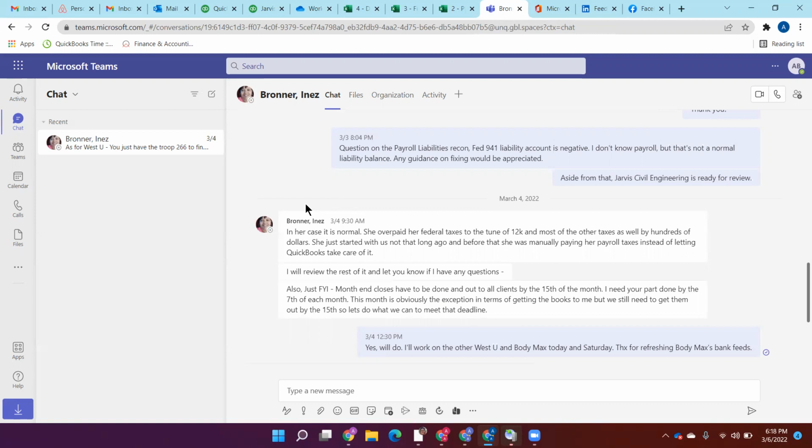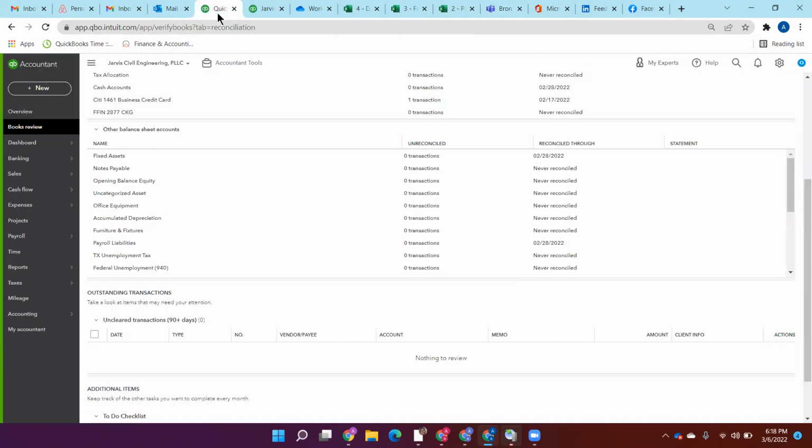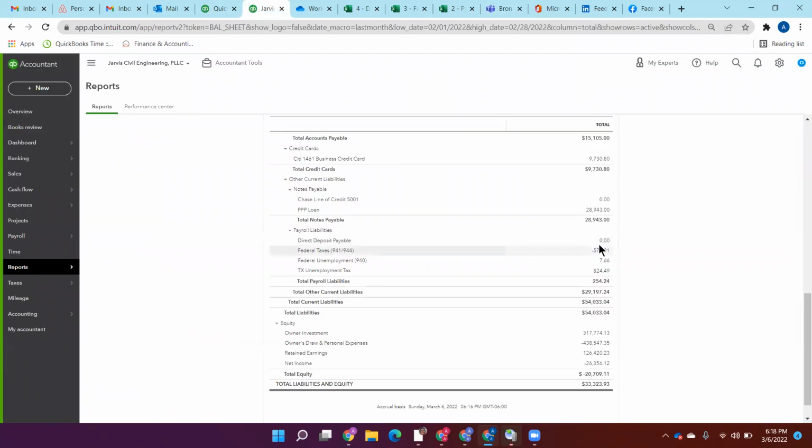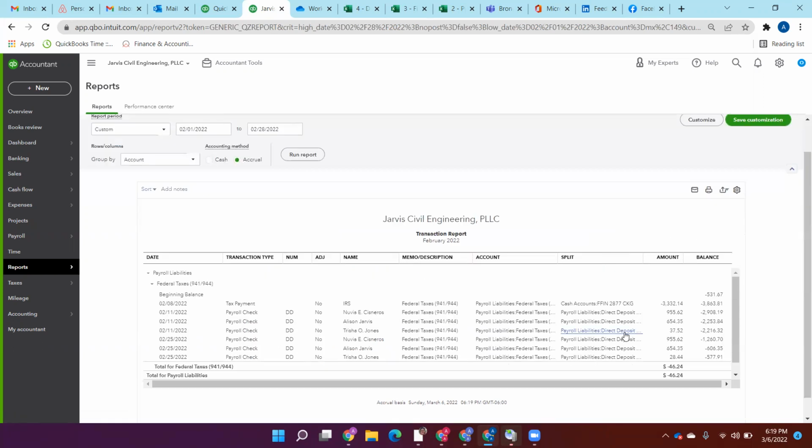But they aren't going to give her a refund. Well, when you do your tax return, they will. Right? I mean, her as a business, she's not going to get a refund of this. She could request it, but usually they apply it to the following year. Okay. And we're only in February, so most likely she'll end up applying that to the next quarter or something like that. By the end of the year, she probably will have caught up.